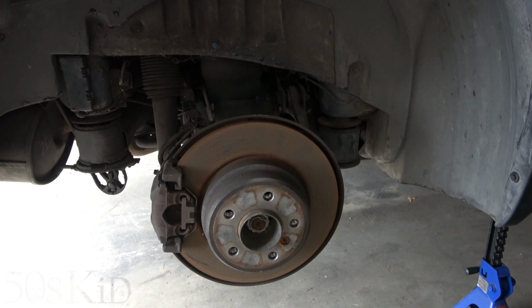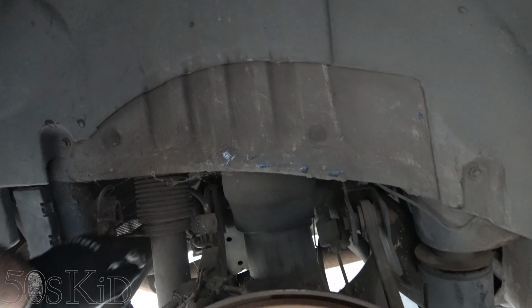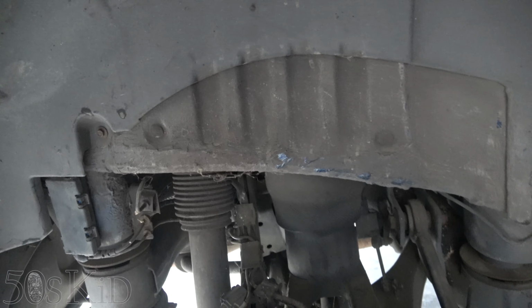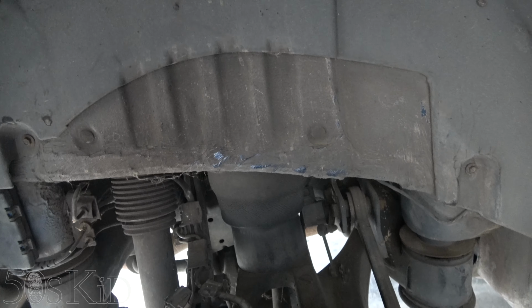So let's get started. All right guys, as you see, I've got the rear wheels off and this is our airbag right here. This particular one is the one that's leaking, but might as well change both of them while we're in here. So we definitely need to get the wheel off in order to do that, but we're gonna need to release the airbag from inside the car.